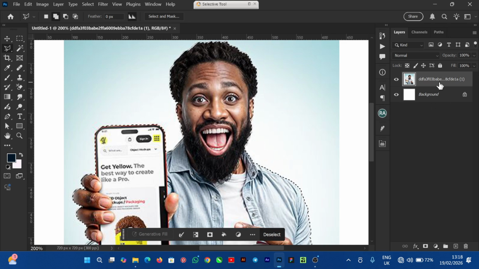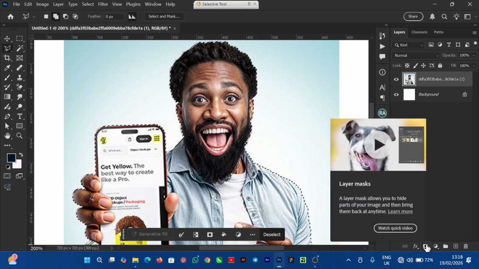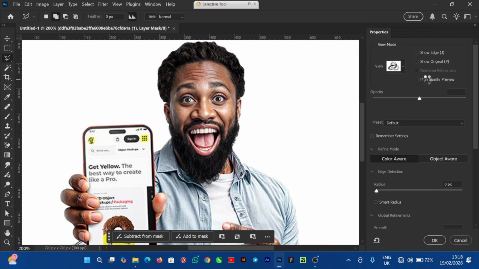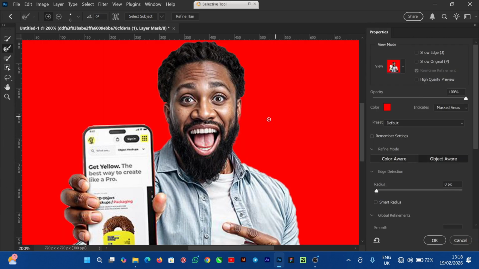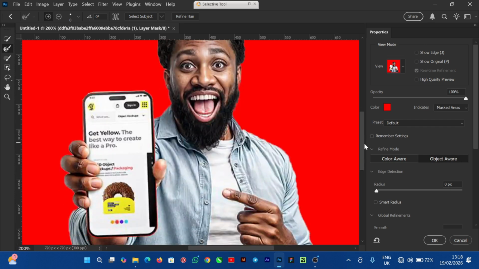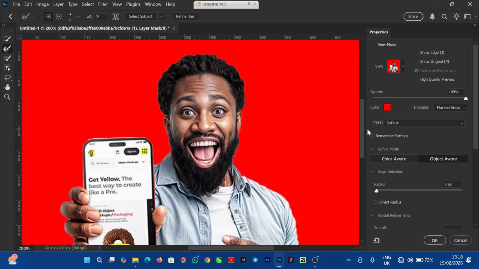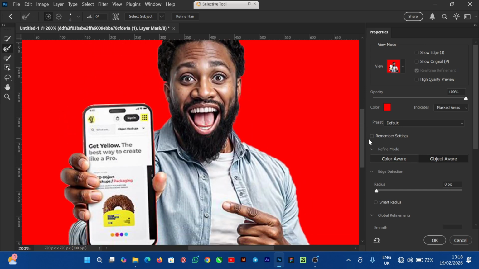So the next thing to do is, you can see the hair is showing some cramping and everything. So we want to use your layer mask. We want to check everything. So double click on the layer mask here like this. You can see it. I just show you how powerful this thing is. I'm going to show you how it works. You can see it's very accurate. You don't need to do something.